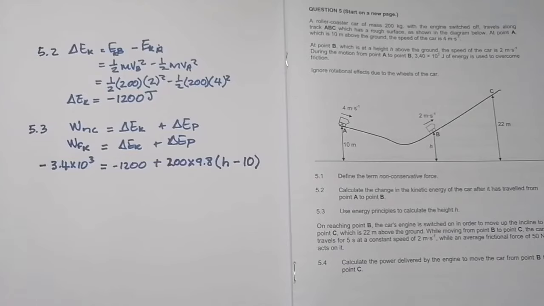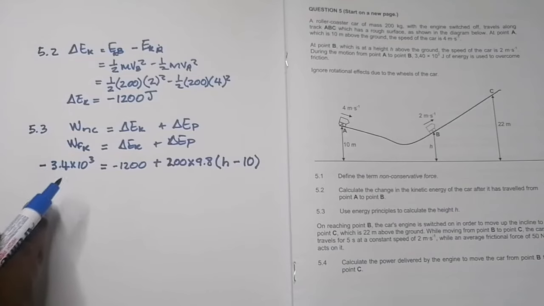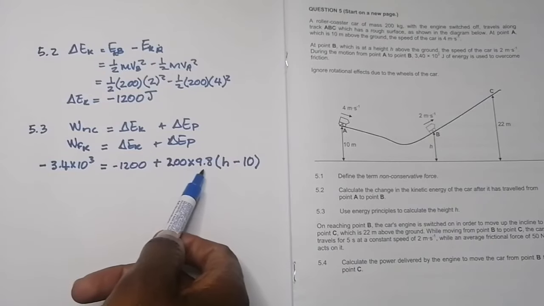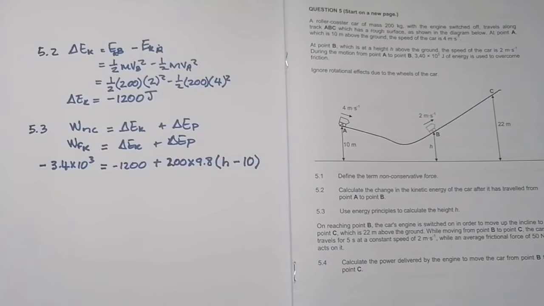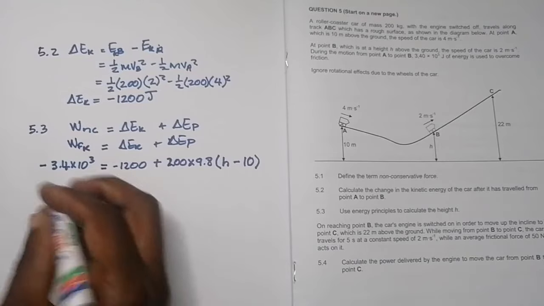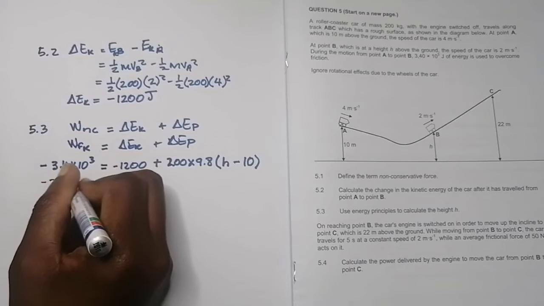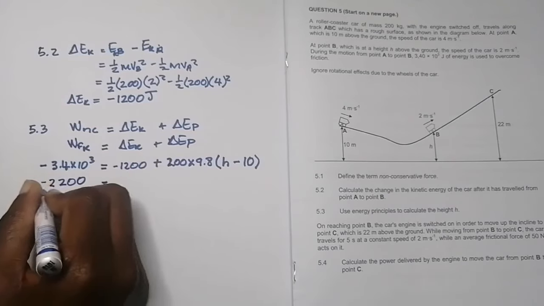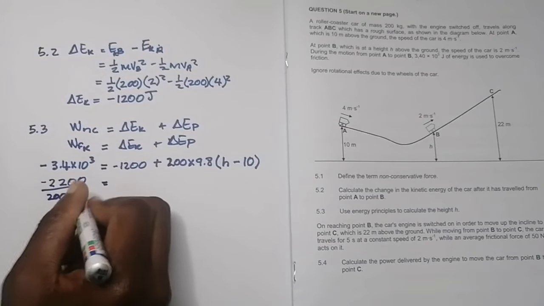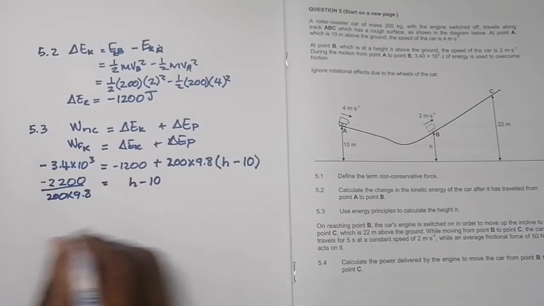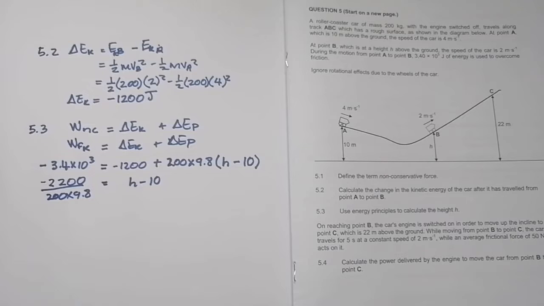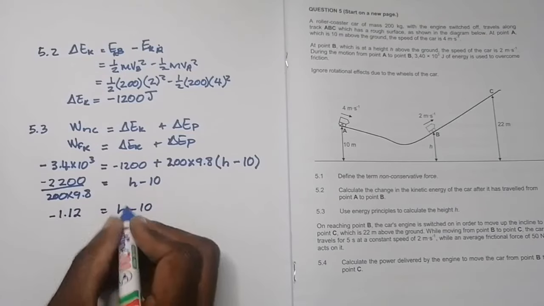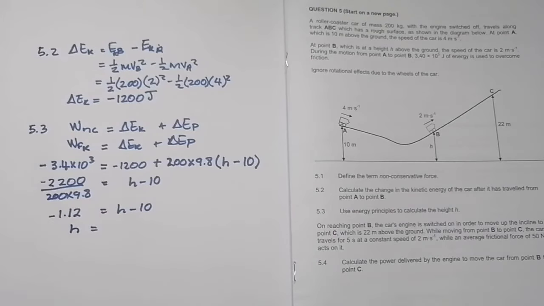All right, now let's try and work out and just do our mathematical gymnastics. So of course you take this to the other side, it becomes positive. And then of course we're going to divide by that 200 times 9.8 and add the 10, and let's see what we get for our final answer, right? So if I take this to the other side, I end up with minus 2,200. And I'm going to divide by that, so let's just divide by 200 times 9.8. So I'm left with h minus 10. If I calculate that, I get a negative 1.12 meters, which is h minus 10, and of course we want the height h, and in this case let's add 10 to that.